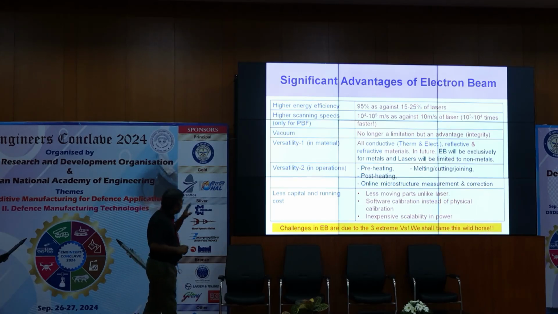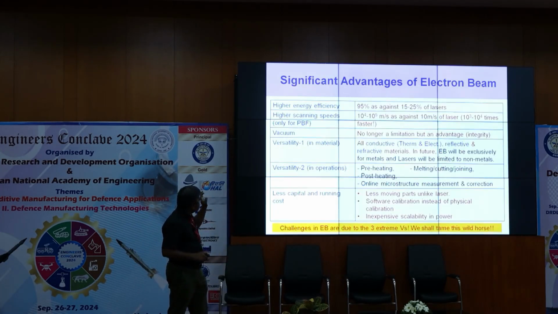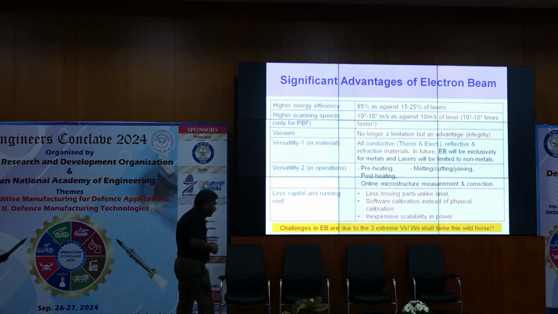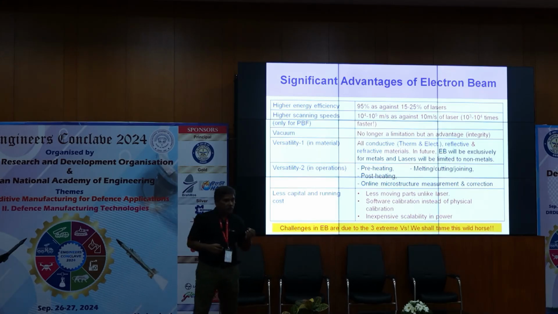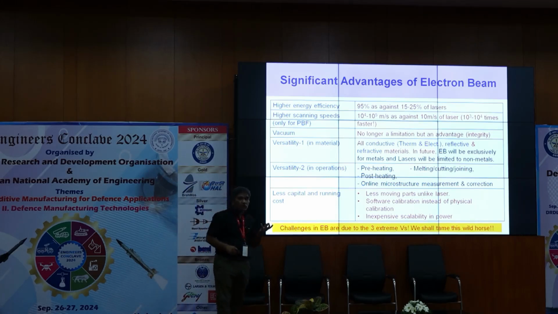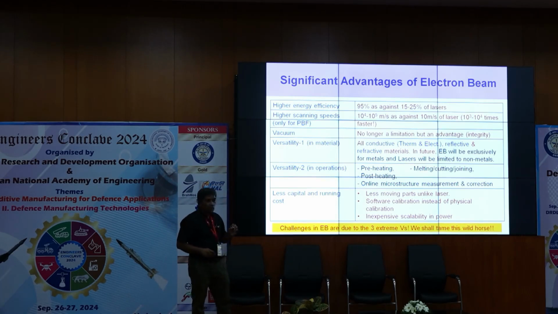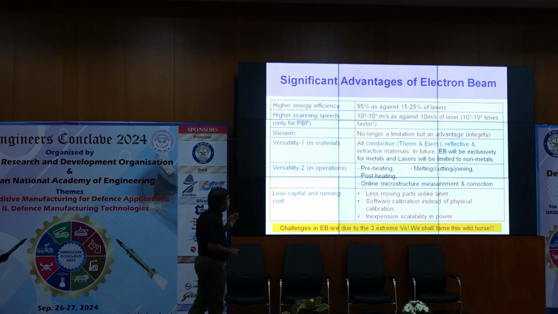Okay, here I have given a comparison. Will not go through the entire thing. According to me, the second point is the most important advantage: extremely high scanning speed. In laser, your scanning speed is of the order of 10 meter per second, and in typical metal powder bed technologies, they use about 2 meter per second because the scanning is done only once. During that full scanning, the powder bed should cross the sintering temperature. Therefore, your scanning velocities are the order of 2 meter per second. Whereas in electron beam, since there is no inertia, no mirror moving, only the electric current flows on the coil, you can reach 10 power 4, 10,000 meter per second velocity. And in SEM, your speeds are 1 lakh meter per second.